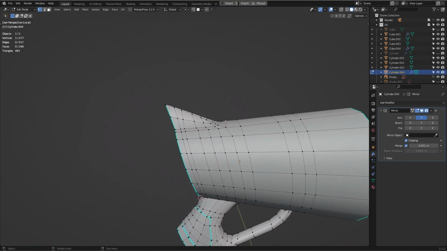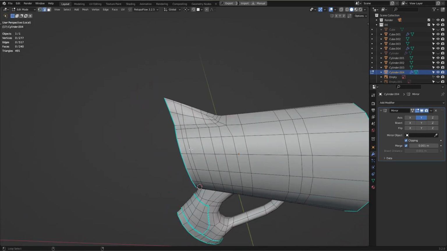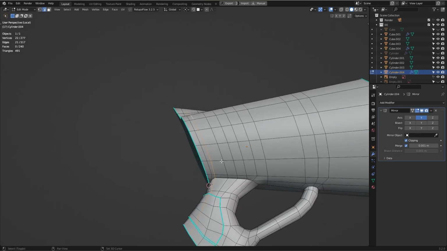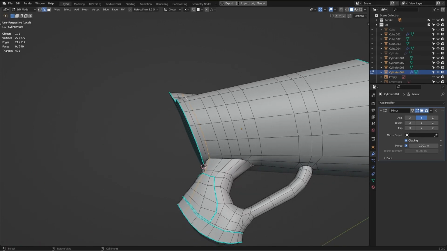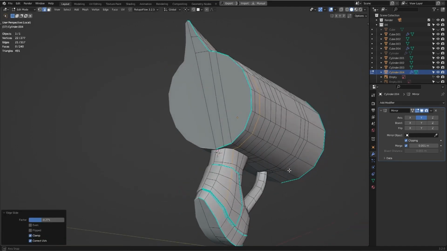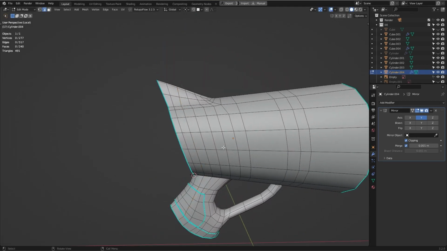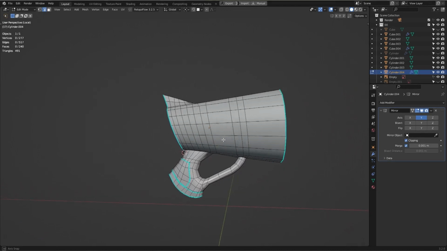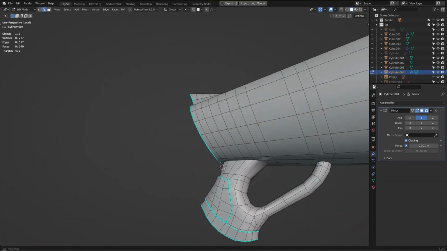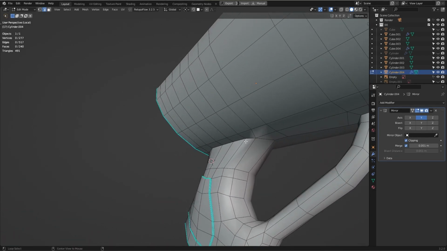And yep, almost there. Now let's see what's going on here. Yep, way better. This is just sliding by hand. Not the best. I don't recommend it.